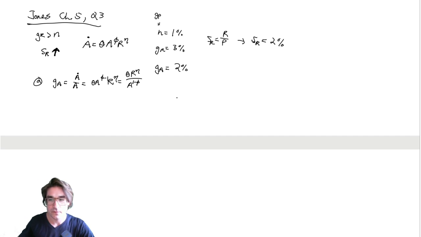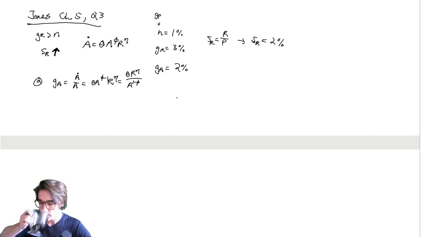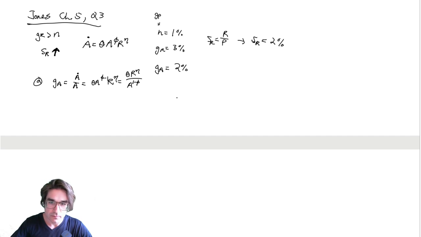So what do we know? This is saying GA is constant at 2%. Okay, that's what you see, and that's what Jones is reasserting. If GA is constant according to this equation, then this thing should be constant. So basically, eta times GR should be equal to 1 minus phi times GA.